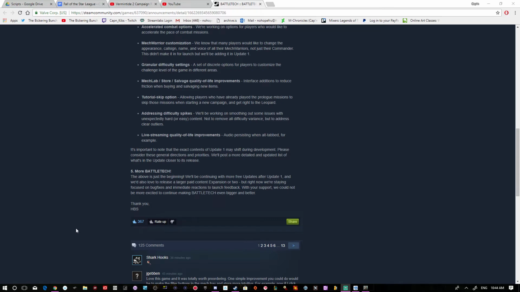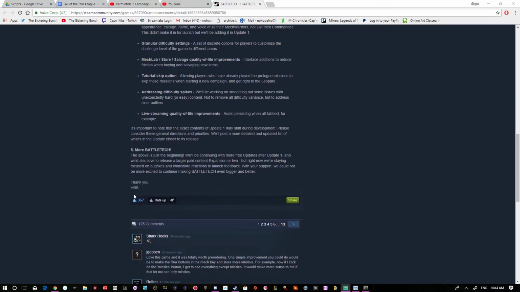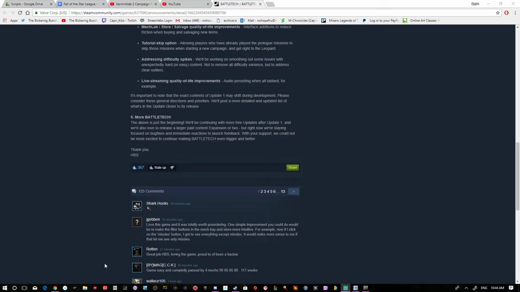Hopefully we're not going to get nickel and dimed, but it is Paradox who's the publisher. Hopefully HBS has a little bit more respect for us than that, because it's always fun how Paradox just nickel and dimes us for basic mechanics. For example, I do hope that free updates that we will get along with this is, what could you say, the ability to control multiple lances. One of my biggest pet peeves for the game currently, and that concludes all the update stuff by the by.